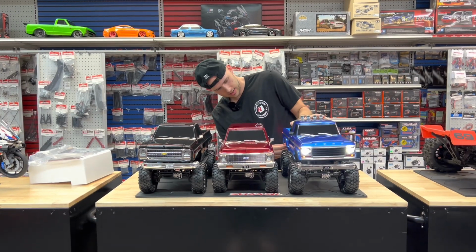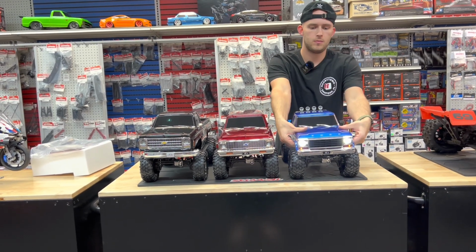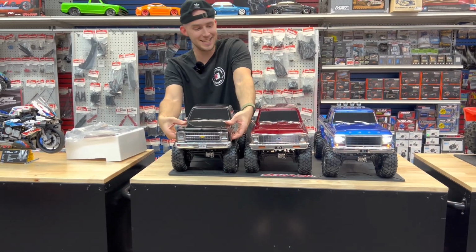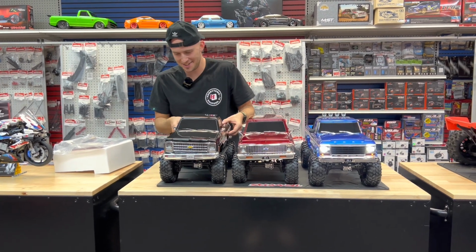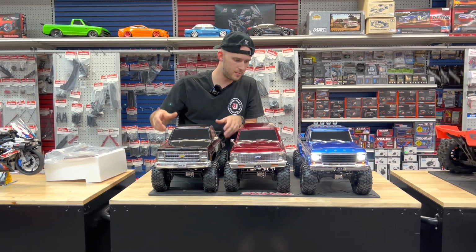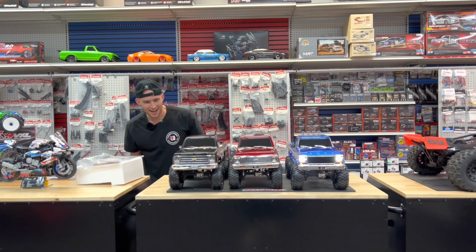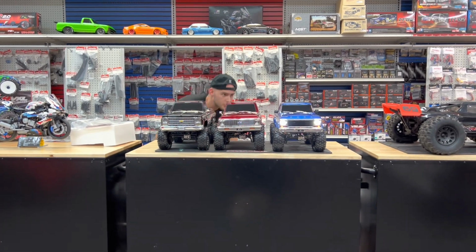Come on. Wait, did I do it? I don't know if it's just me, but the body seems like it's easier to get on this one than the other two. The other two are kind of a little bit more cumbersome to get the body back on. So if that makes any difference. But anyways, everything looks great.